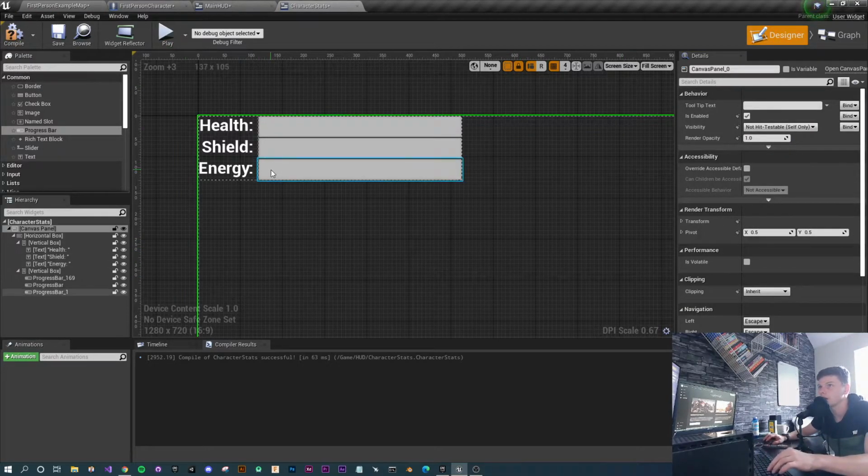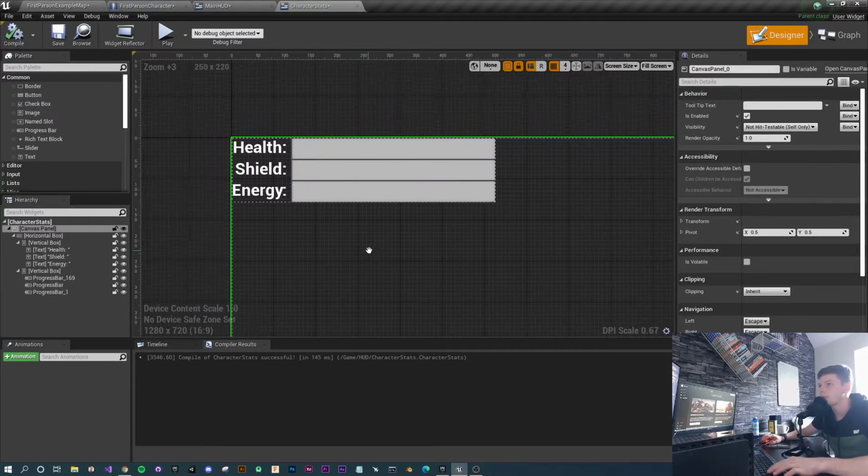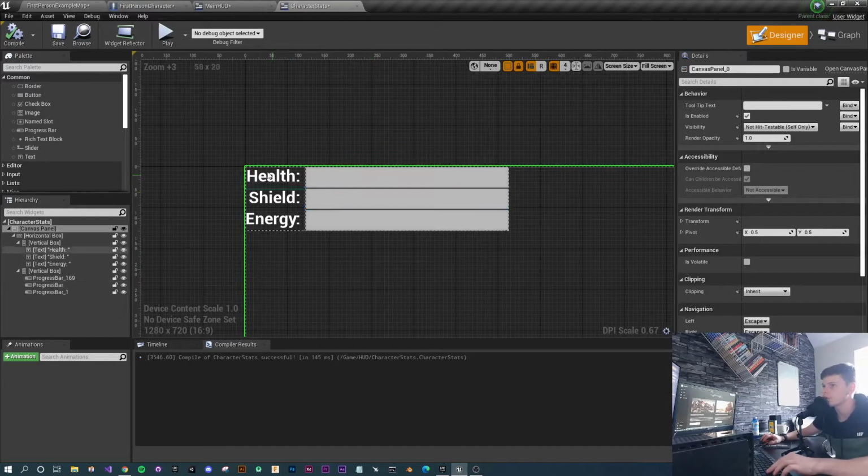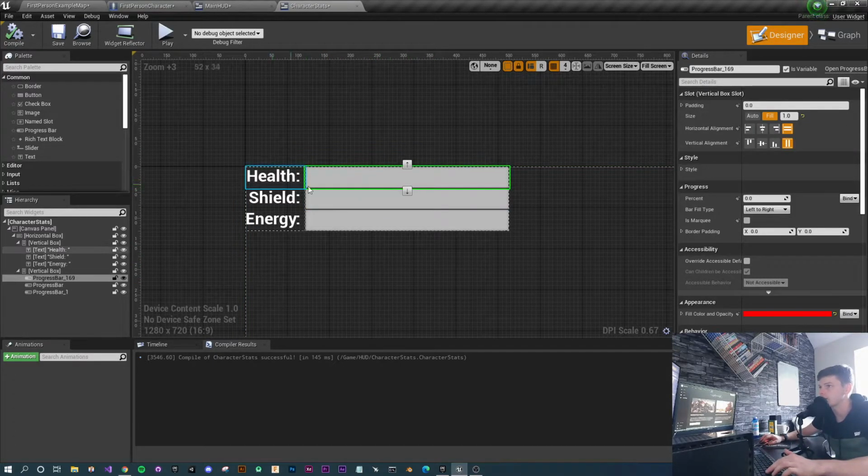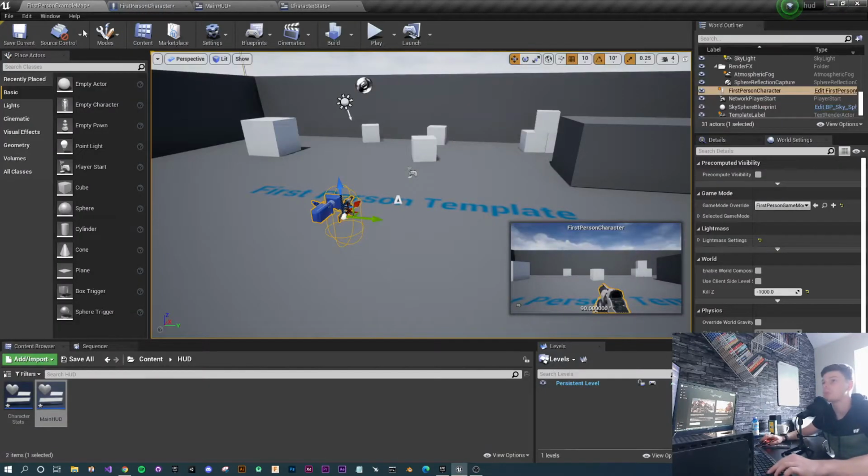So I'm just going to hit compile. We've not actually done anything in code, so nothing should really scream out as an error, but we're about to. So for us to be able to link this health bar to our character's health, our character is going to need some health. Now, if you've already got this set up, you'd probably be a step ahead, but if you haven't, this is how we can do it.